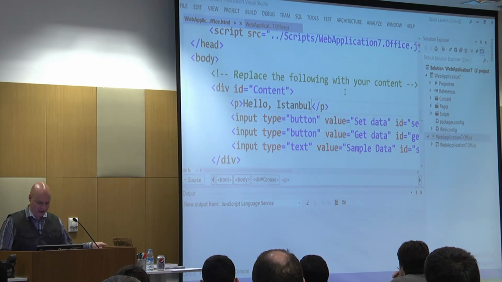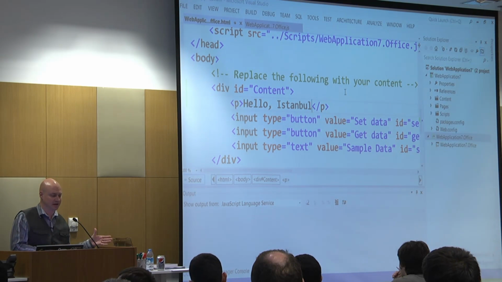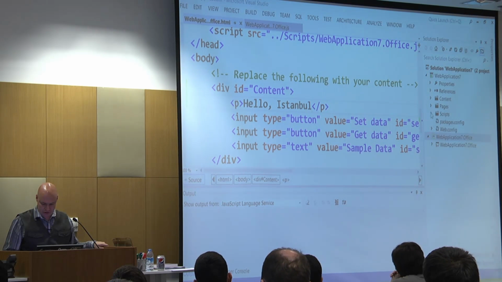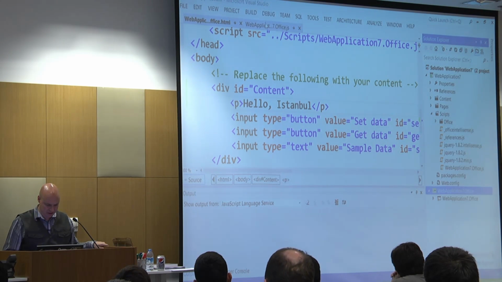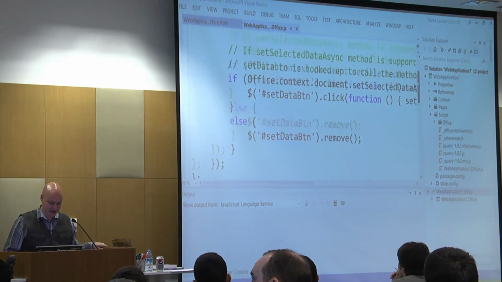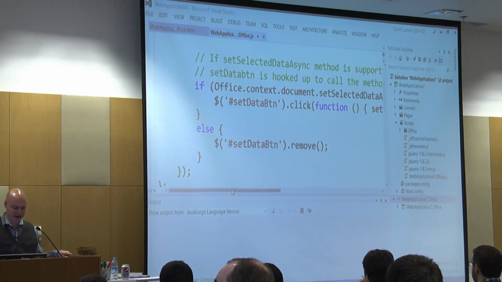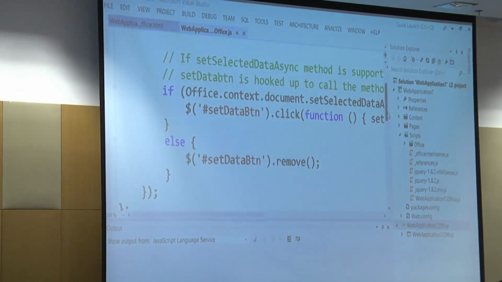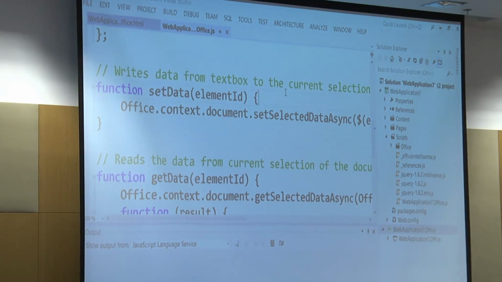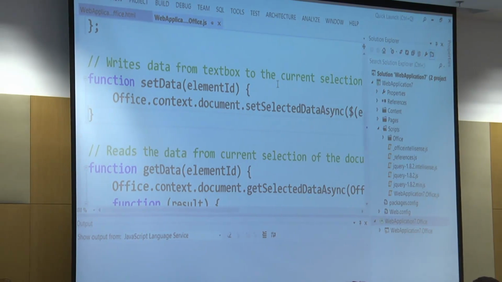Right? And what this is going to do is get and set data in an Excel file using JavaScript. So I'll show quickly where that script is again. This is just using JavaScript to say, on the click event for the set button, go in and set data. The way that set data works, it's calling office.context and so on, and it's setting the information. Okay? So get and set.